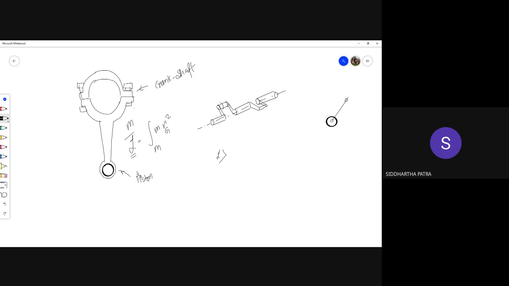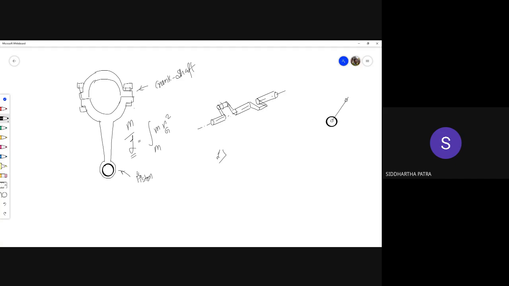If we can know the mass moment of inertia of the connecting rod about its center of gravity, or the center of mass, we can determine the mass moment of inertia about any other point. We can use something called the parallel axis theorem. We talked about two inertias. One is the translatory inertia or the mass, the other the rotary inertia, which is the mass moment of inertia. The mass can be very easily determined, as we said, just by weighing the component. But it's the mass moment of inertia that is not very easy to determine.